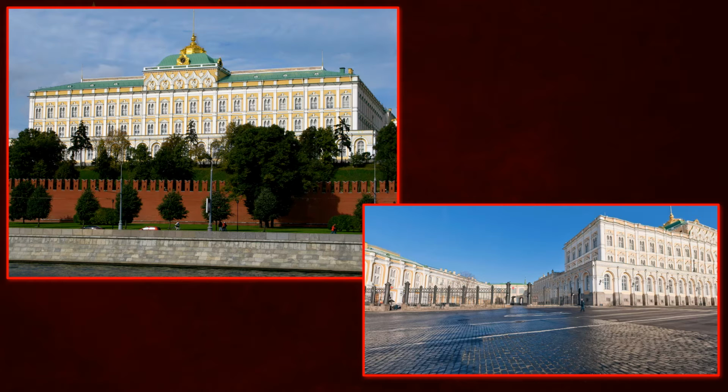A lot of times Street View pictures are just not very high quality, but they've gated this off, so you can't really get inside there to see the other sides of the palace anymore. But the back is a really ornate facade of the building, and it has these big, golden clocks facing each direction. So it's a pretty elaborate building.